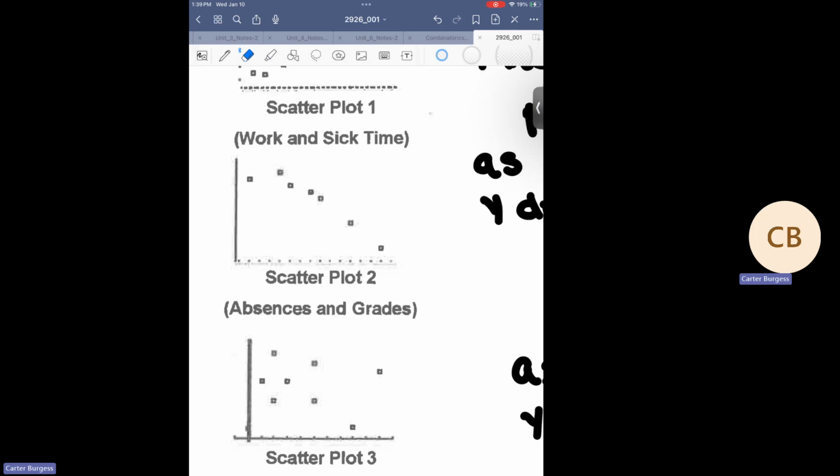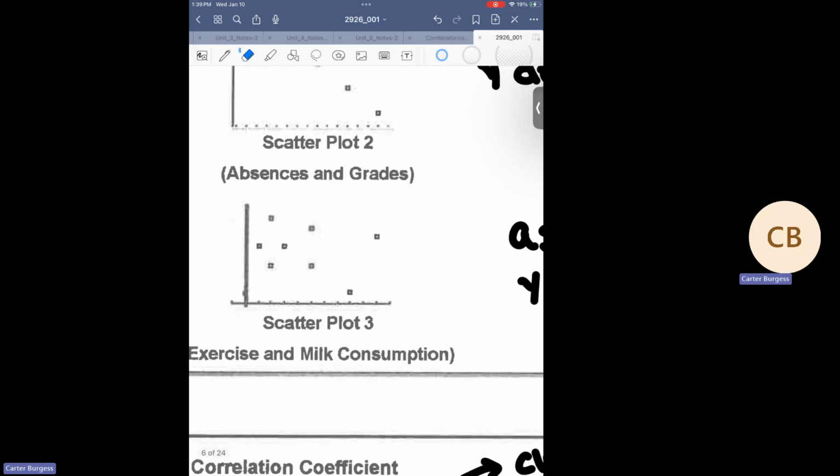Certainly is the case. And then for scatter plot 3, this one might be a little bit tricky, but would we expect positive or negative? Hard to say. It could be either, I would say. When I first looked at this, I thought it might be slightly negative. And we'll compute that. We'll confirm against my suspicions, but I agree it's hard to tell for this one, whether it's positive or negative. And what would we expect the correlation coefficient to be really close to? Probably pretty close to 0. It doesn't really seem like there's a clear, are we moving up or are we moving down to this? Very good.